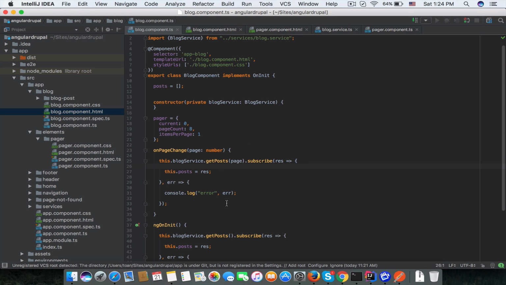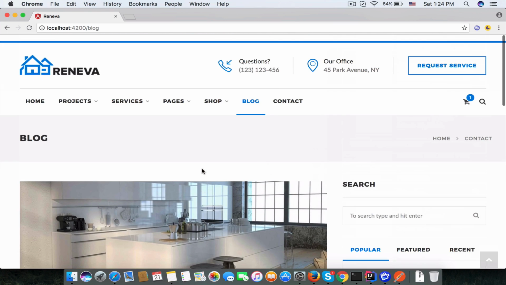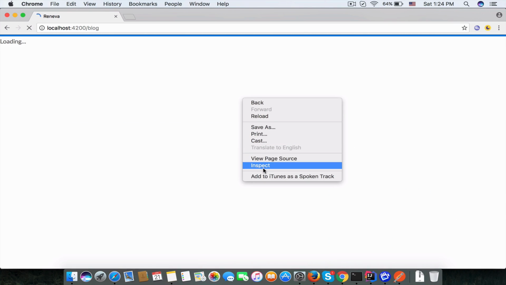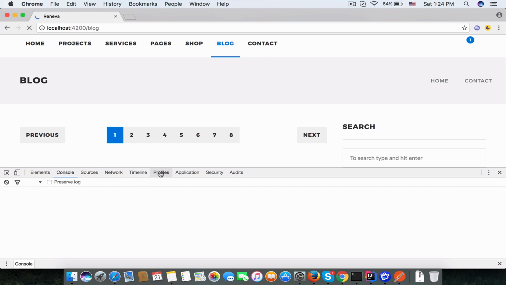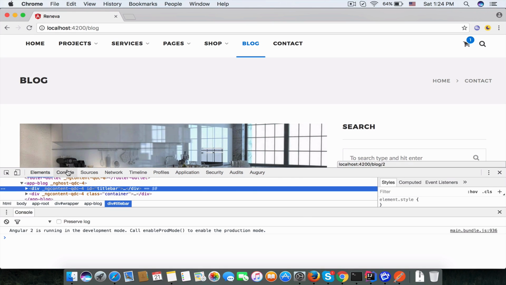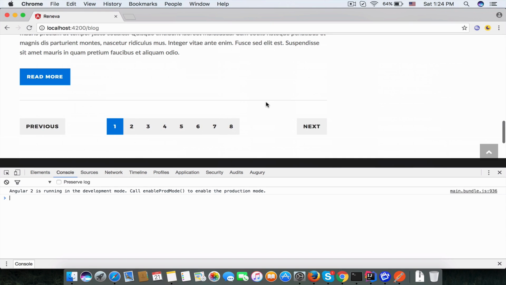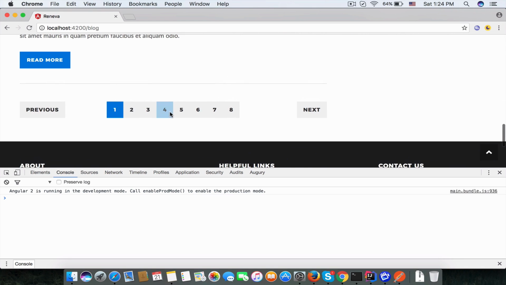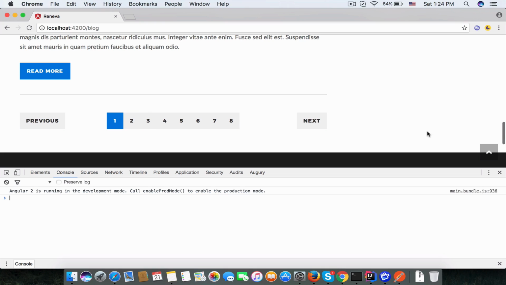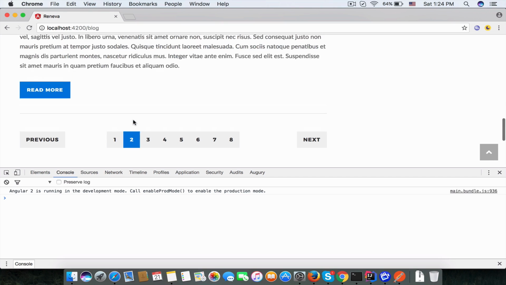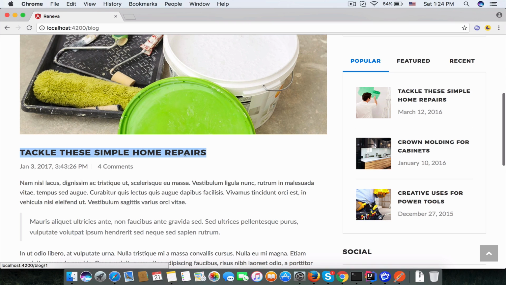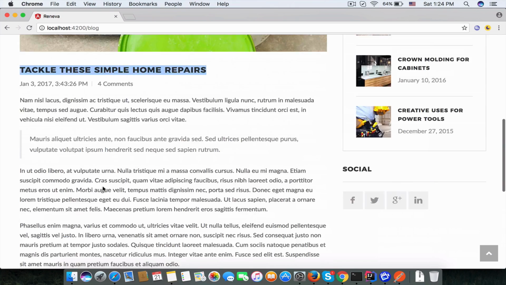Okay, so let's check it, refresh. P should be refreshed. Okay, so if I click to page 2, we have a change with the title, then get back to page 1.